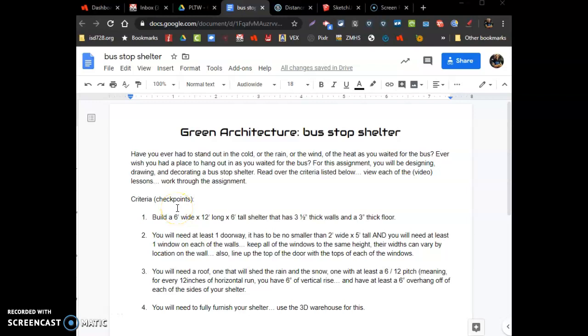So here's part one of this bus stop shelter assignment. Think back to a time when you had to go to school and wait for the bus, and it was cold out, or rainy, or windy, or just super hot out. You wanted somewhere to stand to get out of the elements, to stay warm, stay dry, stay cool, whatever. That's this assignment. You're going to design and build your very own bus stop shelter.